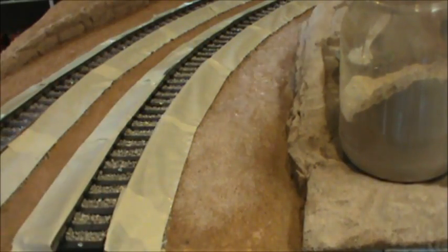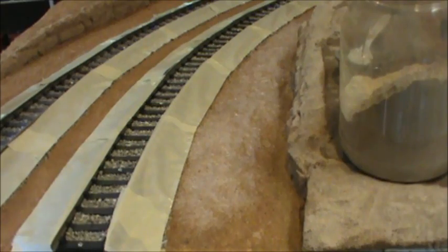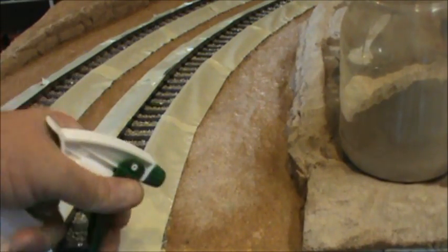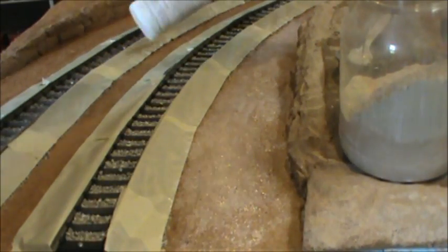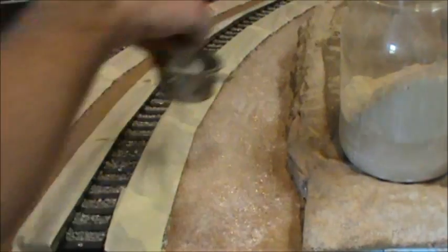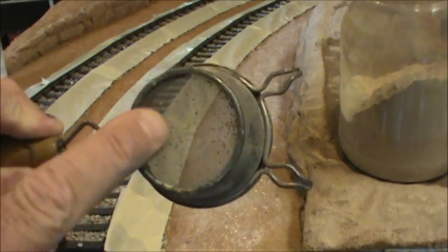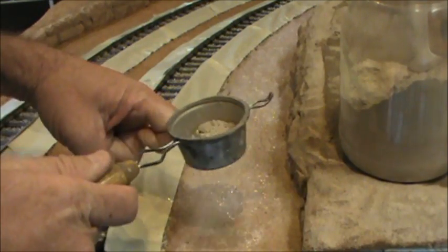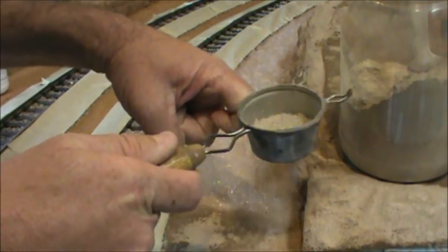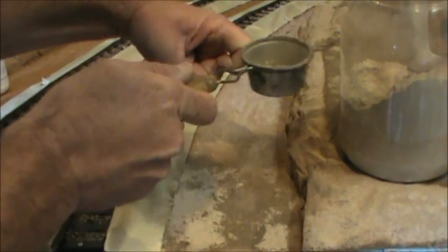But anyway, this is a really easy process. You can do your rock work, you can do your base, you can just do everything with it. All I do is I go in here and I take my matte medium, my glue mixture, and I just spray that whole area. Now I use a spoon because it's just hard to get down into the thing, but you need a really fine sifter, this is like a tea strainer. I take a scoop of the powder, put it in there, and all we do is take your finger, put it up against it, and we're just tapping it. And this just drops that powder down onto the surface.